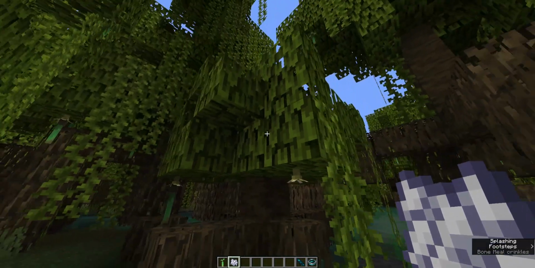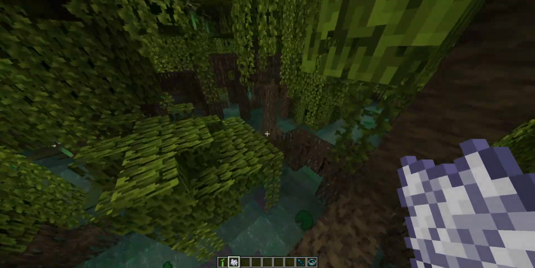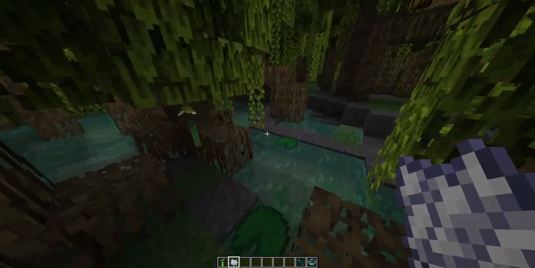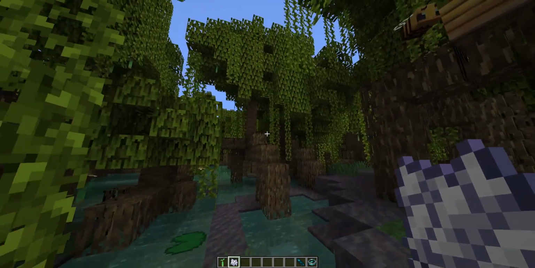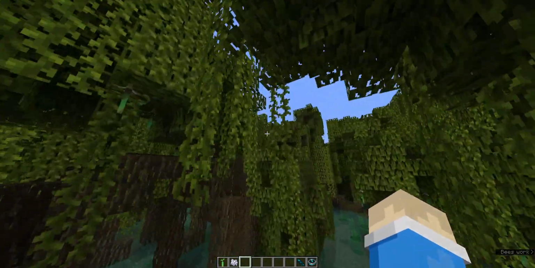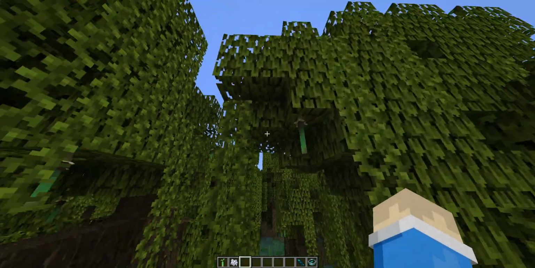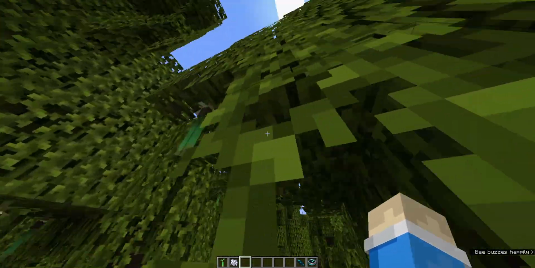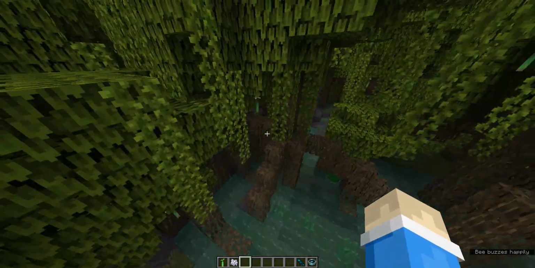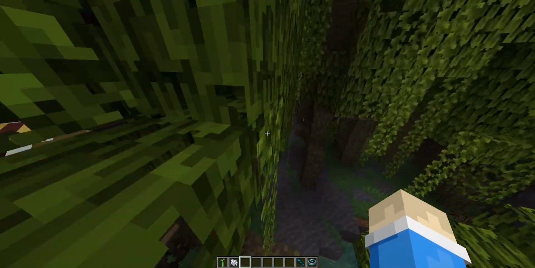Boom! As you can see, it has grown into a small mangrove tree because there's not much space around here. But you can see that these mangrove trees can grow in water, which is a really cool feature in my opinion, and closely resembles real life. When these mangrove propagules that you see hanging from the trees grow to their final stage, they will drop down for you to collect, and if I remember correctly, it will automatically plant itself in some cases.